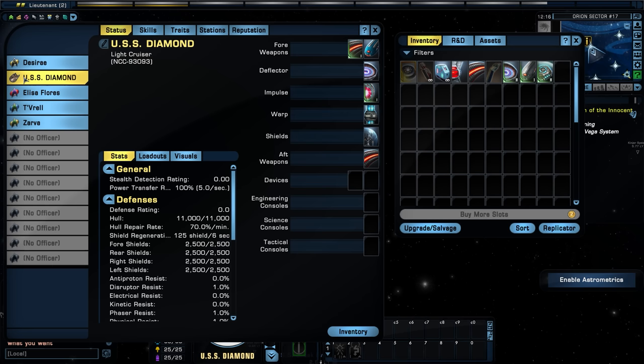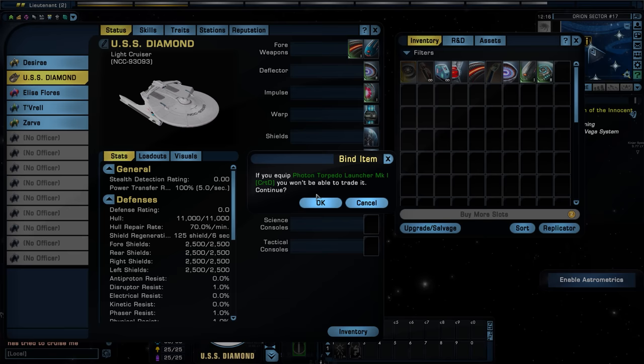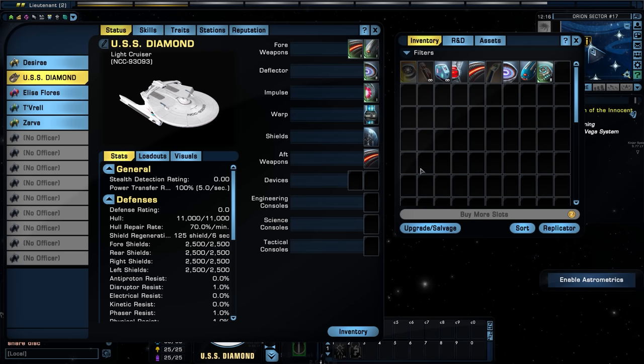Let's do some quick updates here and continue the tutorial. Mark 2 deflector. Oh, it's going to tell me how to use the map. Good. Okay. Mark 1 of that. What are you? A shield emitter amplifier? Sure, whatever. Everything is updated.